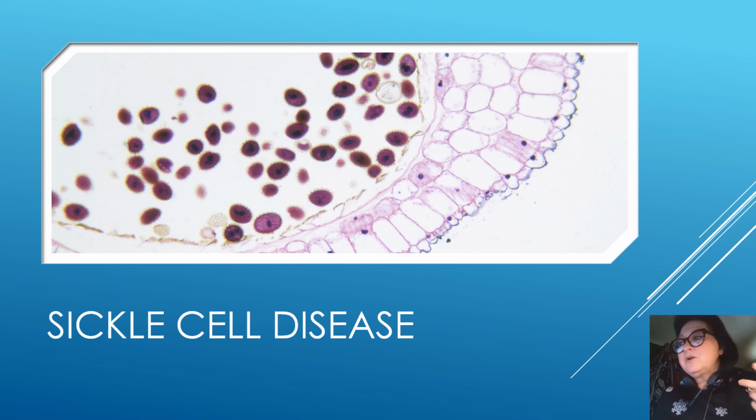So if we are going to be discussing a topic, for example, sickle cell disease, that approximately 1 in 600 American blacks suffers from sickle cell disease, that is an example of prevalence. So we may say prevalence studies suggest that approximately 1 in 600 Americans, blacks, suffer from sickle cell. That is a way that we can elevate our level of professionalism as we are having conversations with peers.